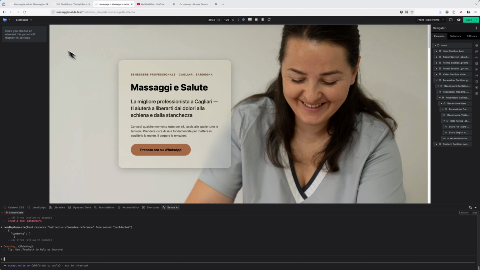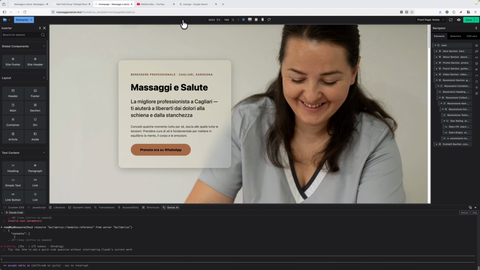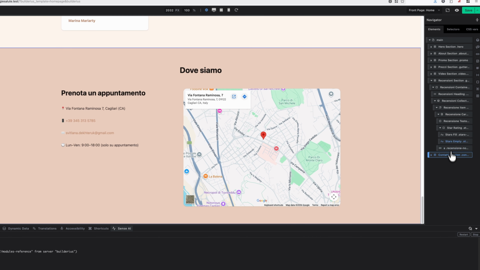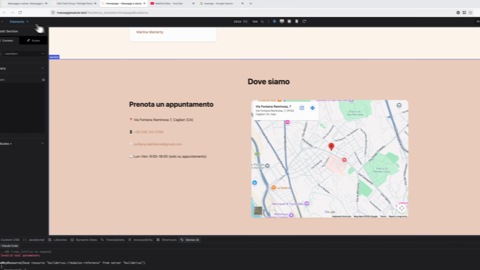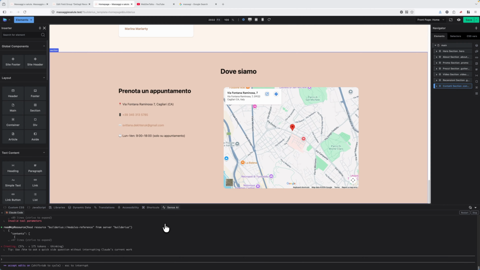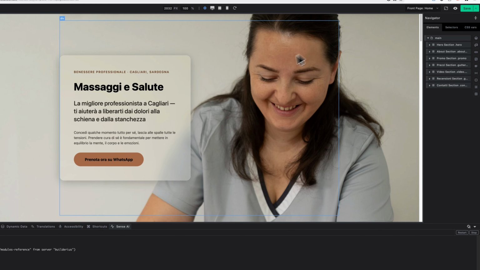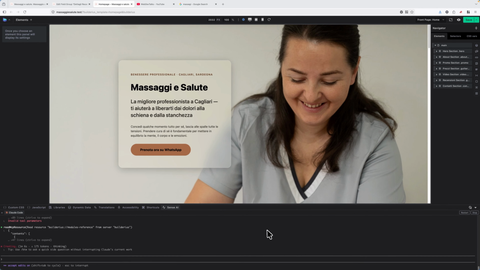And by the way, the next step will be, I will ask Claude to migrate the first section, header section, into site header component, and the last one, contact section, this one, into site footer component, this one. So it will be the next prompt, but first let's see how it goes with this header and navigation menu. I'm really curious to see it.